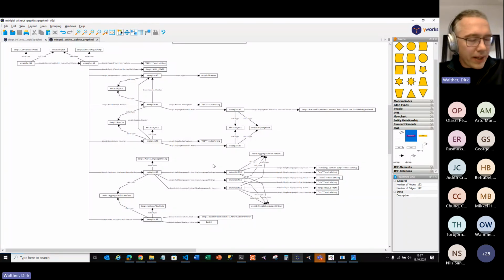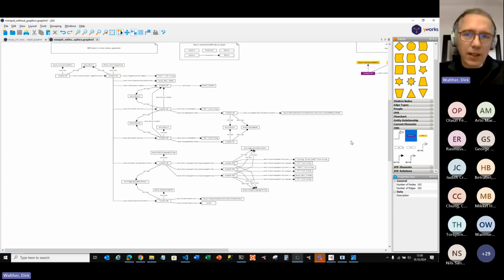So similar to IDO, OWL also prescribes certain categories that we need to keep in mind, or that we need to categorize everything that we want to talk about in OWL into. That means in particular, for every one of these nodes or RDF resources, we need to think about in which OWL category they fall. So are these classes? Are these individuals? Are these properties? If so, which kind of properties? Or are they literal values or data values?